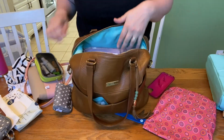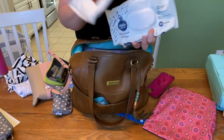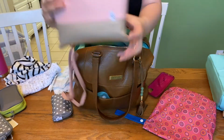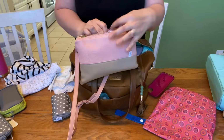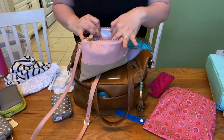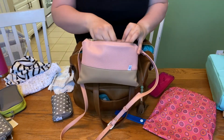So there's that. And then I've got a pack of baby wipes, and then a pack of Thieves cleaning wipes. So I just slide those in right there next to it. I've got my wallet purse type thing. It's got a strap on it, but it has my cards and some more hand sanitizer, my keys, my mask, some essential oils. It's actually an essential oil purse. It's got little loops for the oils. So I actually have those down in there.